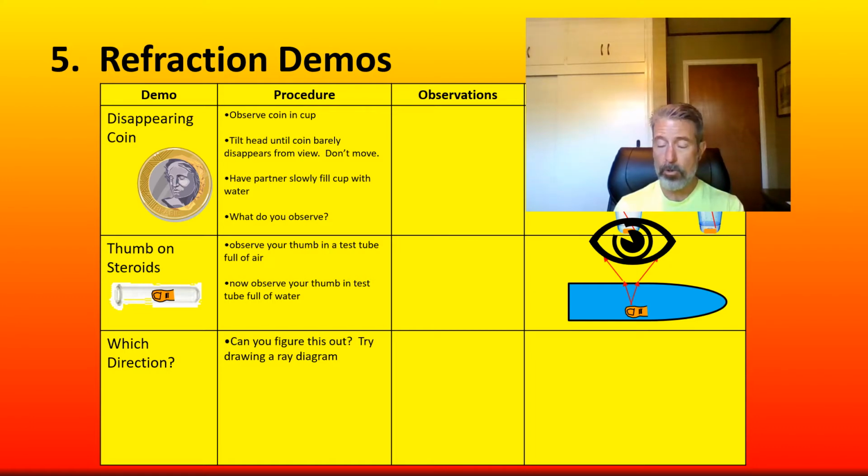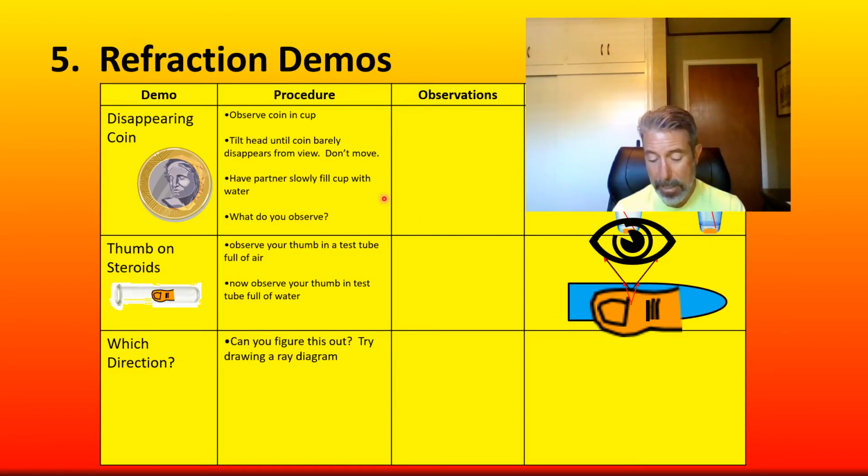What your mind does in trying to form an image and figure out where that point on my thumb is, is look for a point of convergence of the light rays that enter it. So in other words, when we look at this light ray here, let me get a laser pointer. This light ray here, it's going to look for a point of convergence between this light ray and this light ray. And because your brain thinks that light travels in straight lines, it will find a point of convergence here at this point of intersection of these two rays. So your brain thinks that this point on your thumb down here is really much further up, and much closer to the surface of the beaker or test tube. So it appears that your thumb has grown.